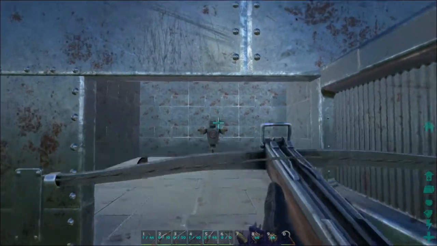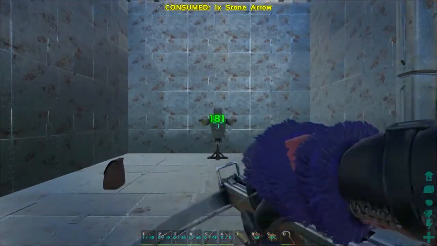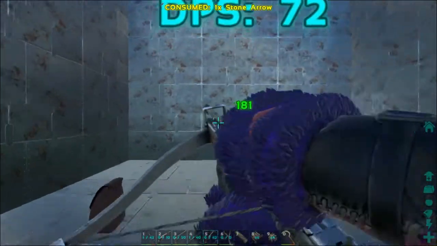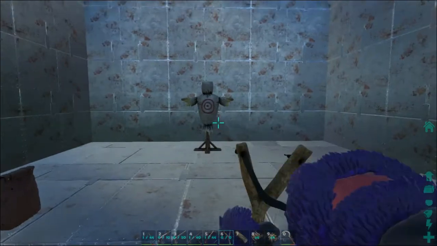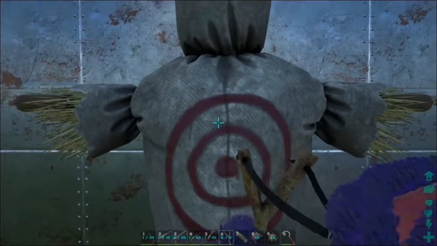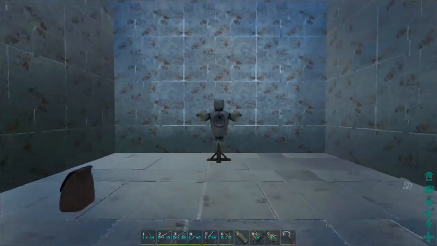Okay, next we got the Mastercraft crossbow. Slower than the bow, but does almost three times the damage. No, over three times the damage. Low DPS, though. Shock grouping. Okay, so slingshot is not really working with me right now. It actually lowers the damage of my punch.